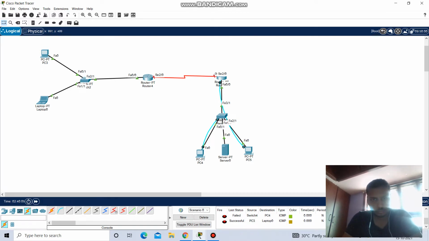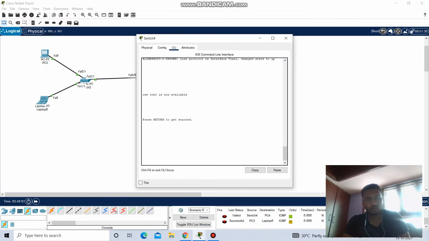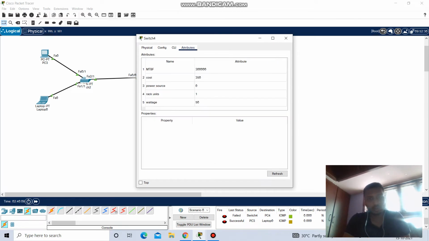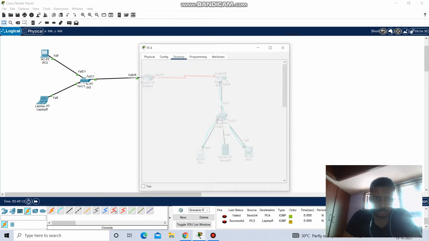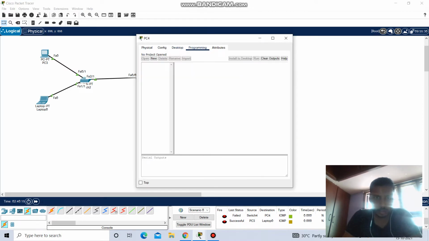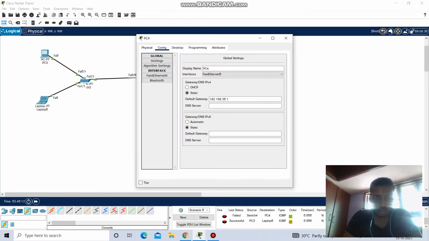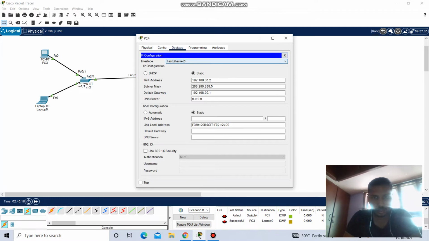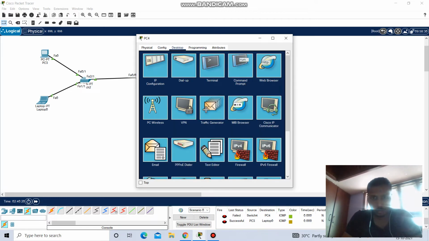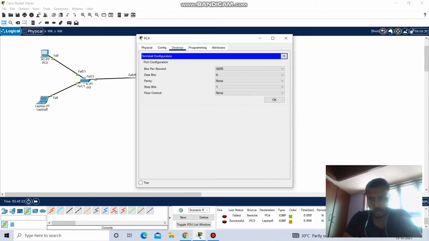And here the router to the TCP router, and the PCP router to the programming desktop, and the desktop I am going to take as a terminal. Okay.